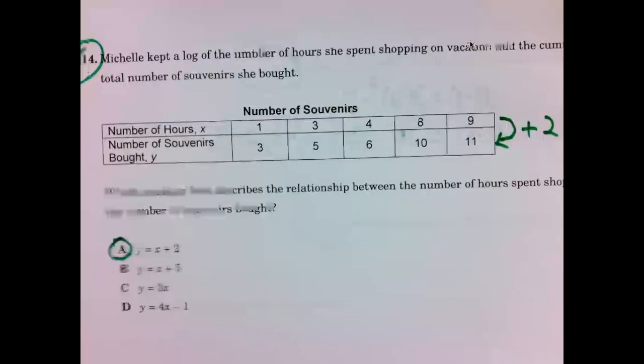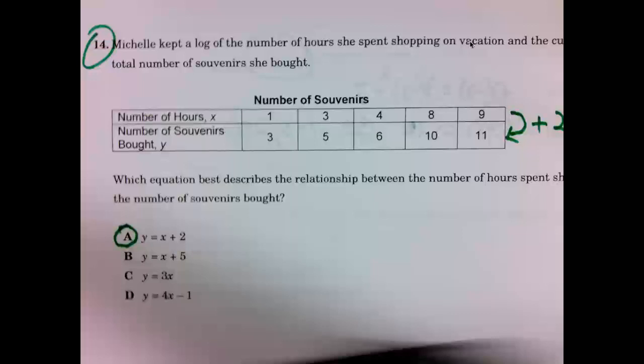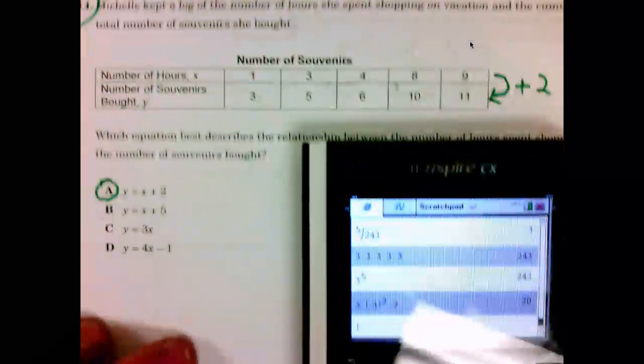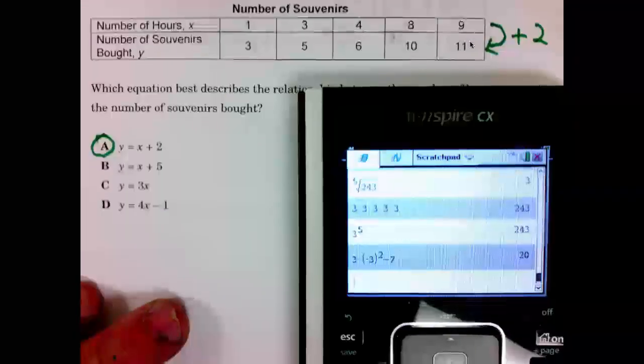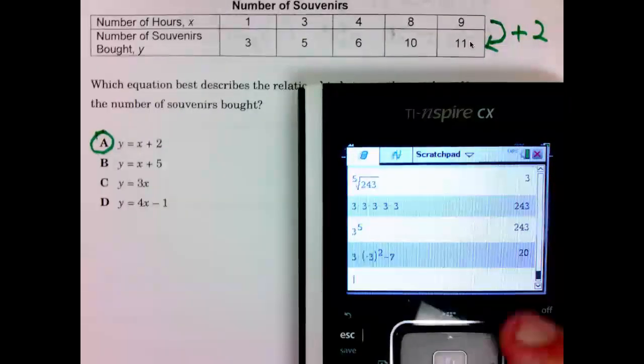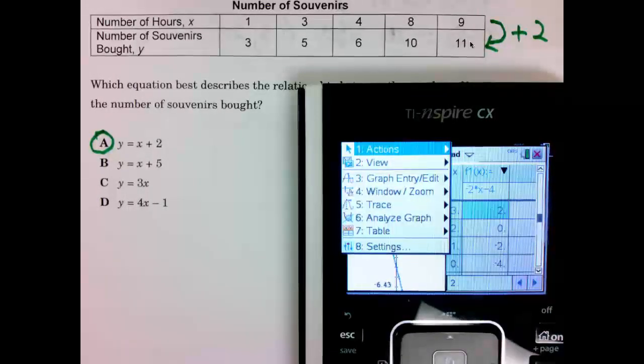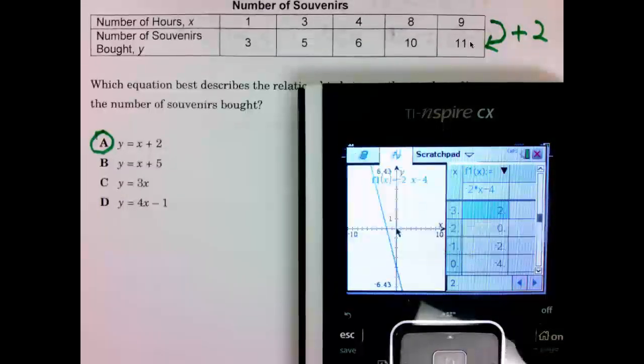In this case, we wouldn't employ the calculator at all, but what if it were a little more complex? Well, the calculator might be helpful. Here's how I could do this one. Coming back to my screen, I'm going to remove my table: 7 table, 2 remove table.